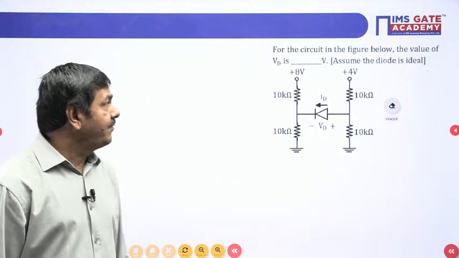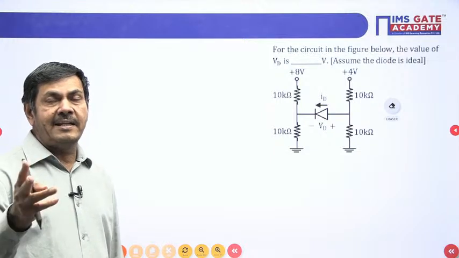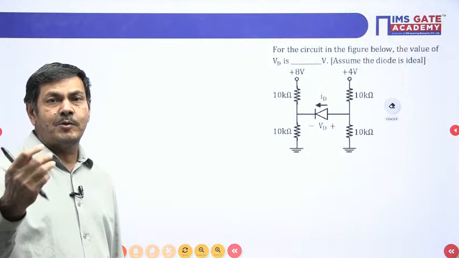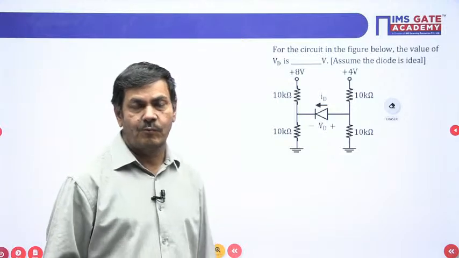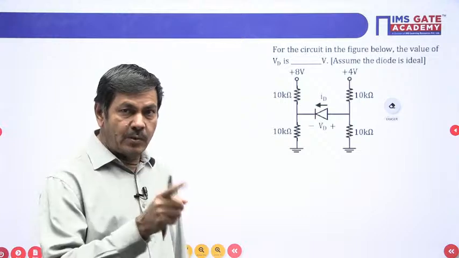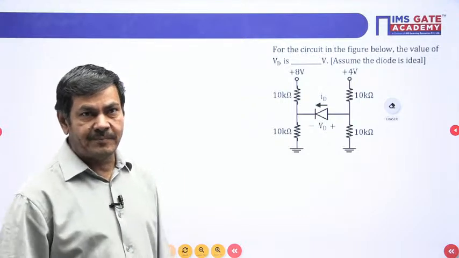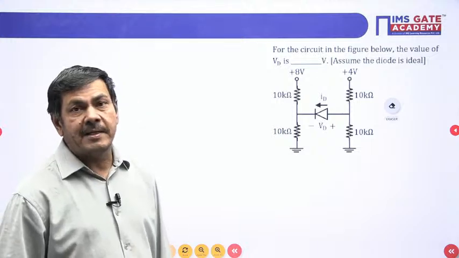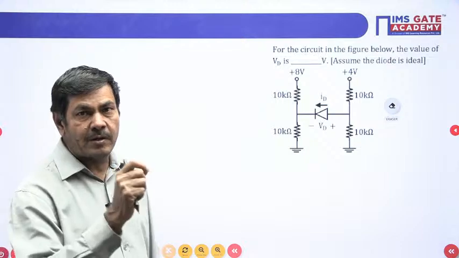But how can we find the voltage across the diode? Two cases are possible. If an ideal diode is given, can I directly put the voltage across the diode as 0? We can't say like that. If the diode is forward bias, we can say the voltage across the diode is 0 volts. In case the diode is reverse bias, some voltage drop is possible. That's why we need to identify whether the diode is forward bias or reverse bias.